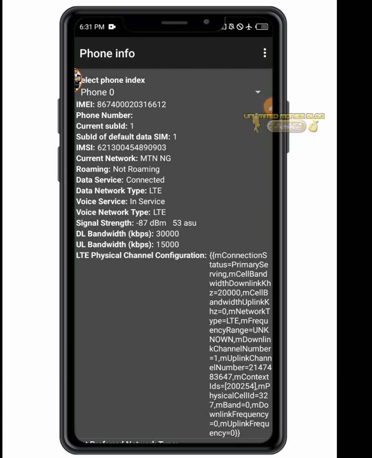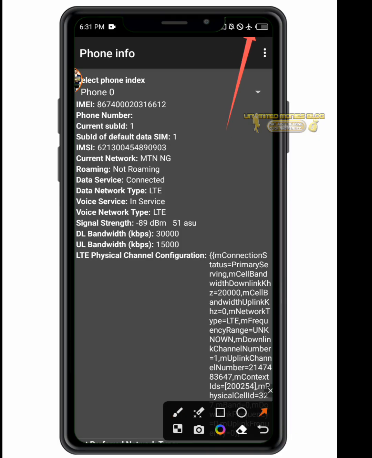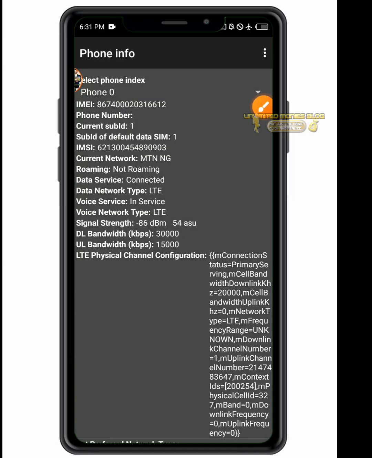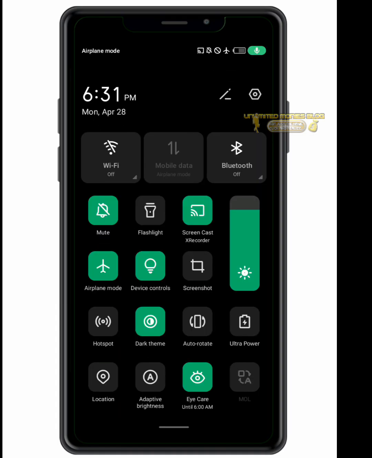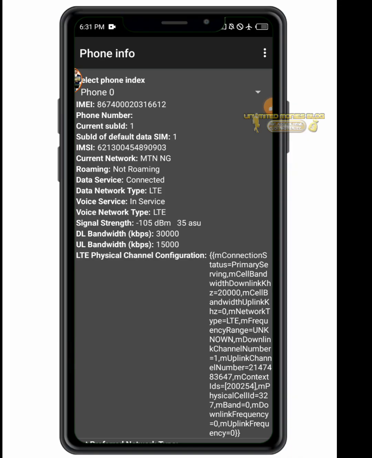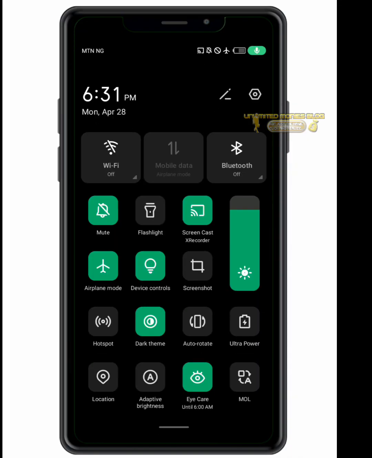Next, you can see the flight mode is still active on my device. Look, observe it, it is still active. Let me just drag down so that you can observe. See, the airplane mode is active there. Observe that the Wi-Fi is off, everything here is off, it's not active. Even my hotspot is off and my Wi-Fi is off. So airplane mode is enabled now.